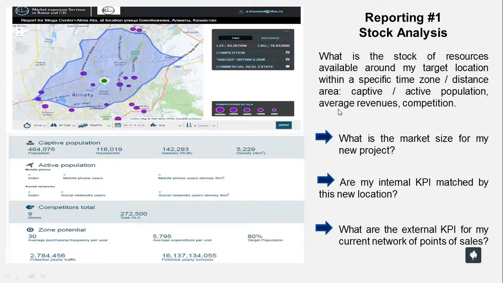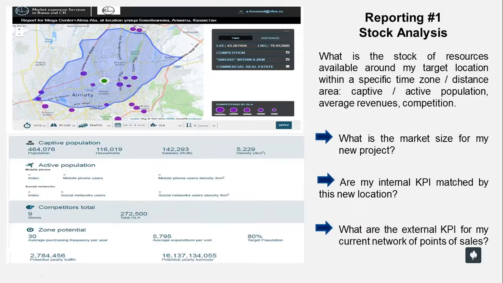But the main topic is to answer that simple question: what's around? What's the stock around population? That could be the population living permanently around a location in Almaty in Kazakhstan, or how many persons from the mobile phone operators, whether we have a deal agreed in that country or not.